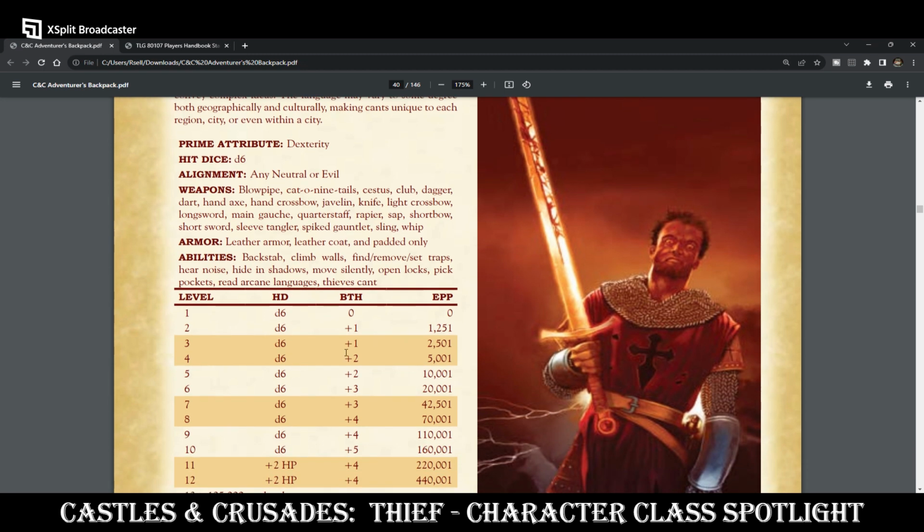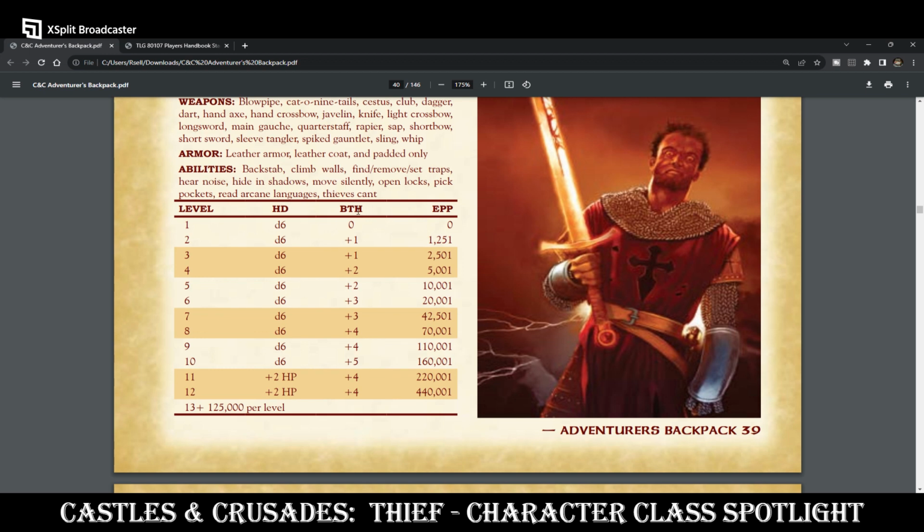They get a d6 as their HD, and as you can see, their basic to hit starts at +1 at level 2, remains at +1 for level 3, and then it's +2 and +2 for 4 and 5, +3 and +3 for 6 and 7, and so on. They get to +5 at level 10. Then, I'm not sure why, this could be a misprint, it goes down to +4 at 11 and 12. That must be a misprint. But they get +2 hit points for every level above 10.